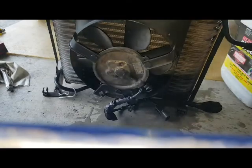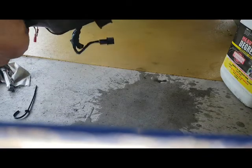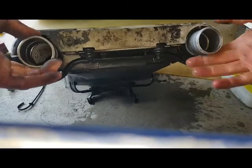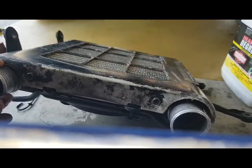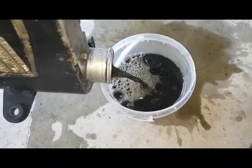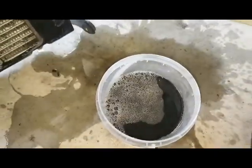With two hands on it I'm going to squash it back and forth like this, letting the liquid go up and down through the cores. In reality you should block both openings — you can even put a hose in between — then shake it back and forth to make sure the solution goes through all the cores. And then you'll see the oil come out. Moment of truth — as you can see there's a lot of oily water there, so I'm going to repeat: rinse and repeat.